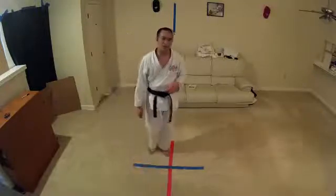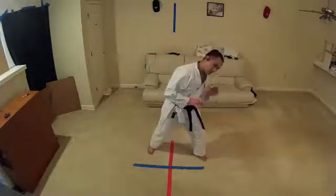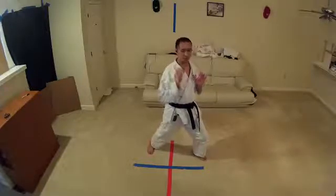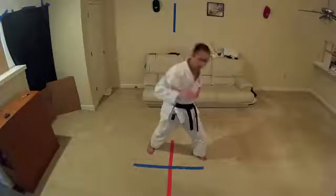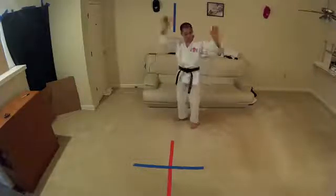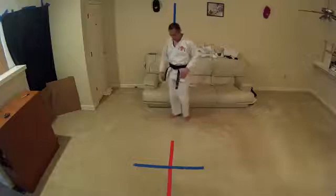Not very efficient. There's very few times where you need to tilt your head straight off the ground. Generally your head's going to stay the same level, distance from your hip. You're not going to bend. So here's what we're going to do instead. Instead of doing the two-hand techniques, we're going to do simple.